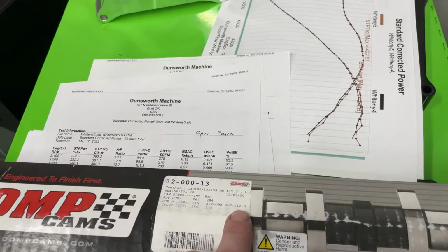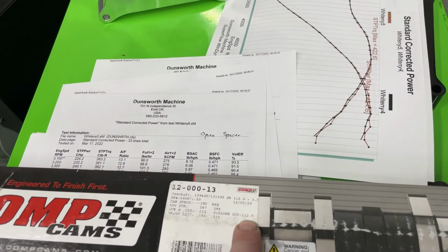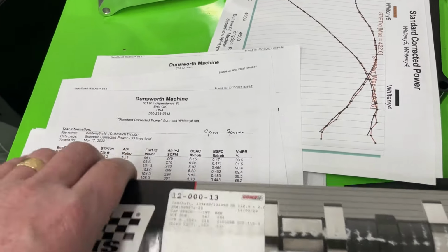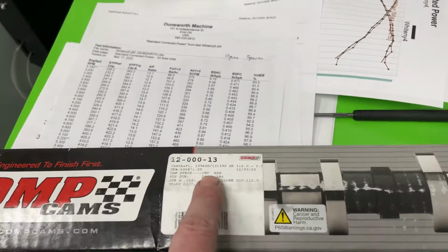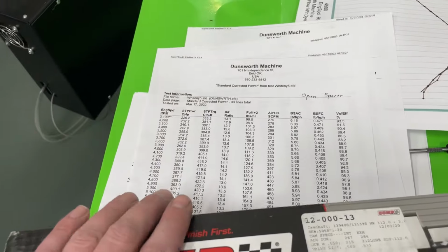So if I was to take the LSA and change it to a 106, these torque numbers would have come up, but it would also have been very peaky. So all this would have probably come up by about 20. And it made probably at here, maybe 10 foot-pounds more torque, but would have fallen off harder with the same duration numbers. From my experience, that's what would happen.